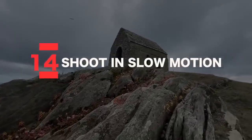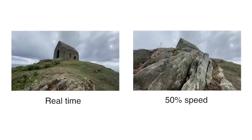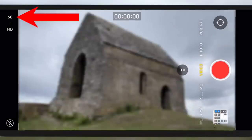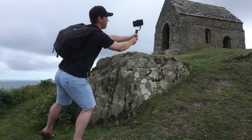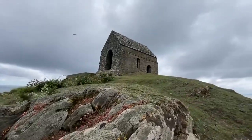Okay, tip 14, shoot in slow motion. Okay, now shooting at a high frame rate or in slow motion will allow you to slow your footage down in the edit, and this can really help smooth things out. Slowing your footage down will help take away any micro jitters you might get in your footage, particularly common when first starting out. Shoot at either 60 or 120 frames for super slow motion, basically anything higher than 24 frames per second. Once you've had a bit of practice, you'll no longer feel the need to shoot at a higher frame rate and slow your footage down because you'll be getting smooth shots straight out of camera.